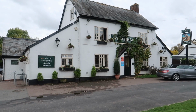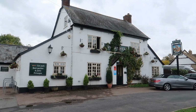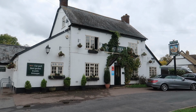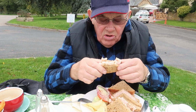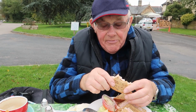We're at the Wheatsheaf, and that's halfway round the Grafham Water, and we just caught them in time, I think, because we're a bit late for lunch really, but they very kindly came out and served us out the front. Yeah, what you got there then, Joe? Lovely prawn sandwiches. Blimey. Really big. Someone's been fishing for them, haven't they? Yeah, mate. Cool, struth.